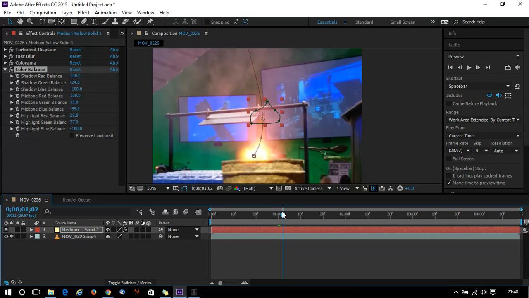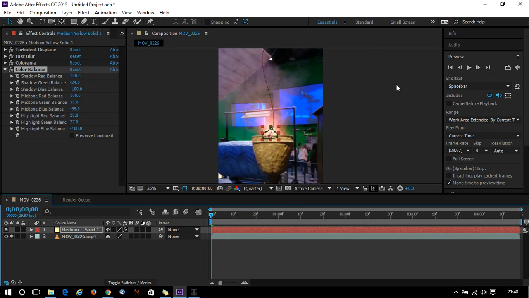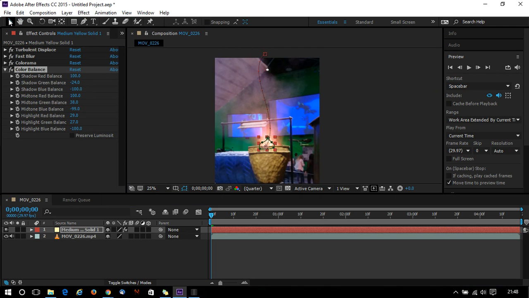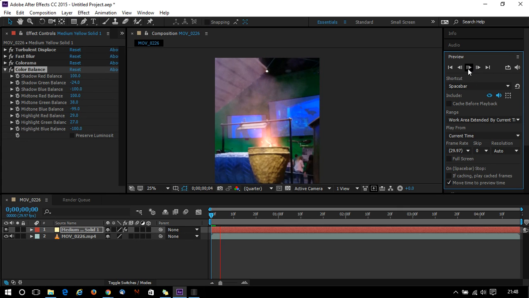Now what we have, if we just scrub through the timeline, you can see it just disappearing off up there. So I'm just going to set this back to the front now, and I'm going to press the play button. I'm just going to see what this actually looks like. Move it down so I can see where it goes off. Pick up my selection tool again while I'm up there. And press the play button so you see what the effect actually looks like.